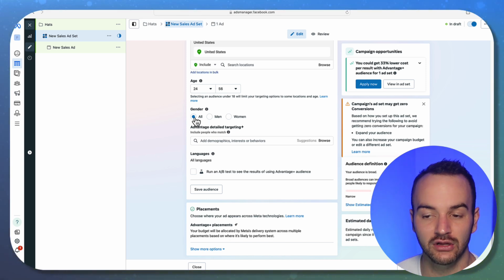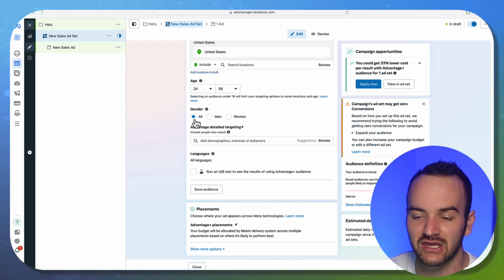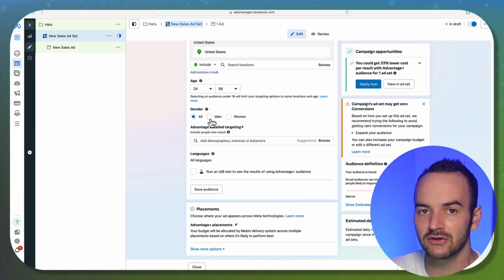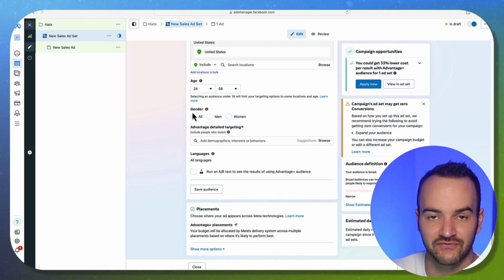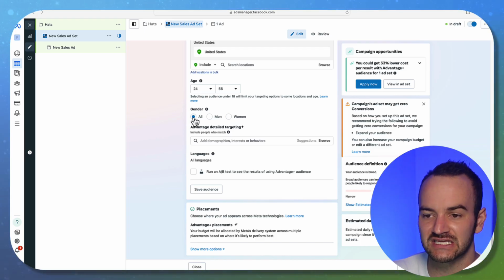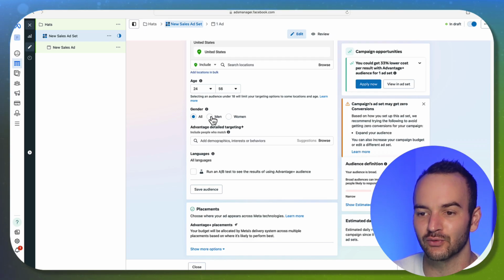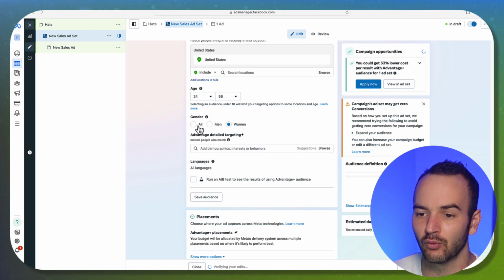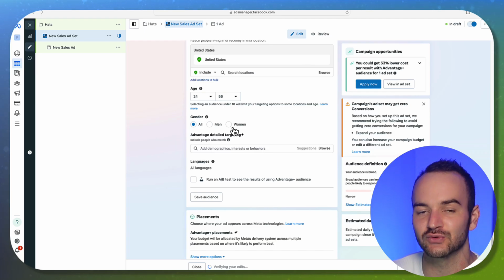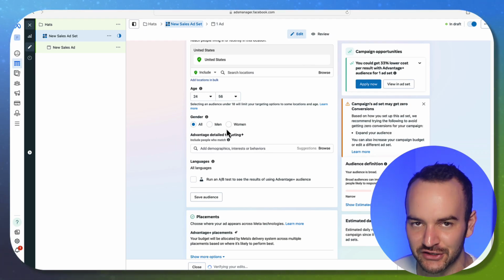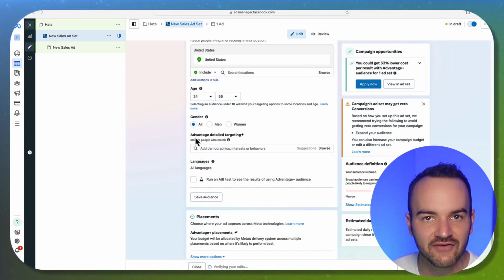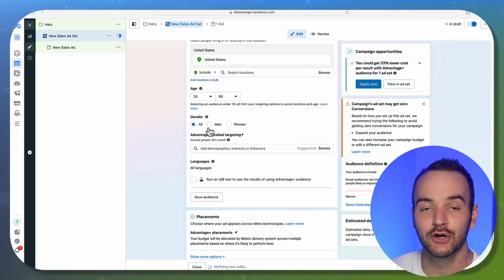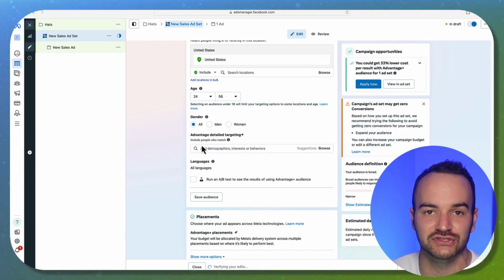Almost all of you should leave this on all. Unless you have a product that is exclusive for one gender, apart from gift sales, then I would probably just limit it down to the one gender, unless it's a gift-giving time of year, like right now. But the other little secret to why you want to do all is because when you do men, it only shows to men. When you do women, it only shows to women. When you do all, it shows to both of them, as well as people who haven't listed their gender yet. So there are people who mark that they're trans or whatever that can also see the ads.